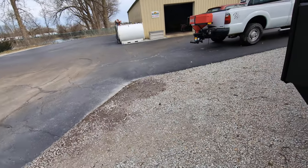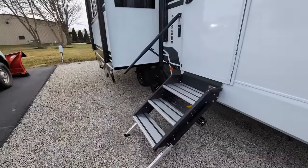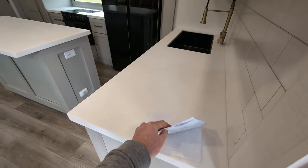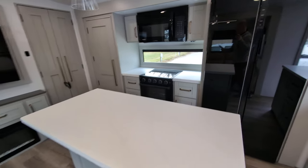It is really cold out here. Okay, let's go check out the interior. Like I said, full disclosure, have not been in here yet. Pretty excited. All right. Put the one sheet of paper down, grab the next sheet of paper, and let's get this party started. So, let's talk about the kitchen.